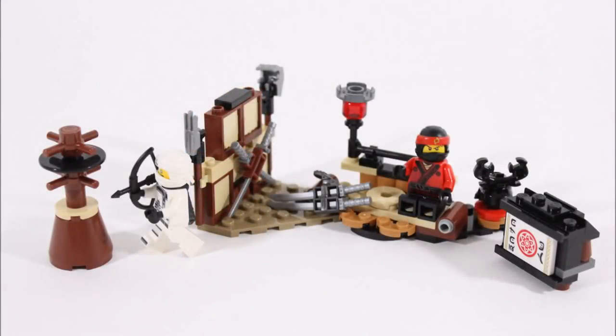And that's the finished build, so now you can enjoy our ninja crib, or maybe you've taken inspiration from the build to make something more awesome.